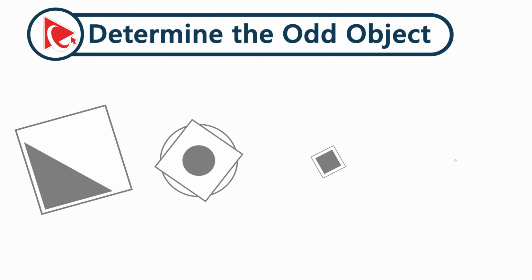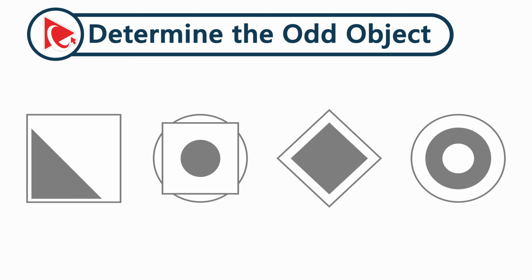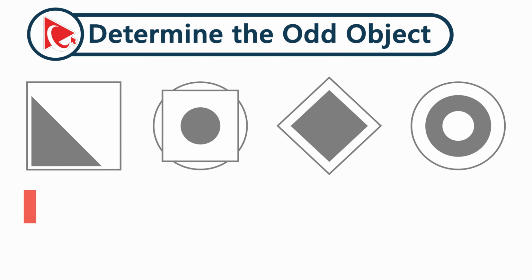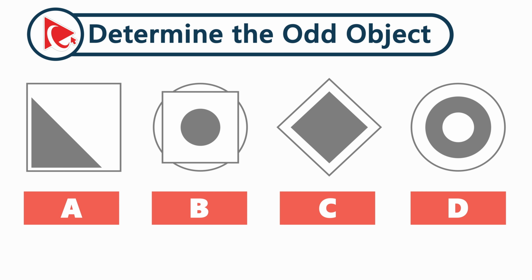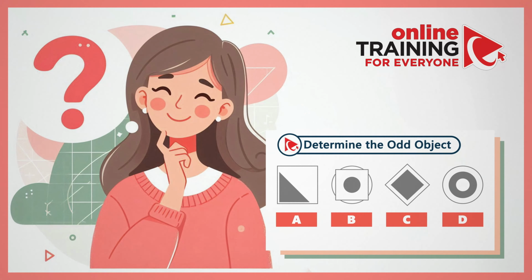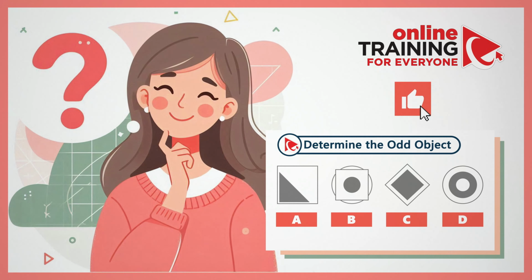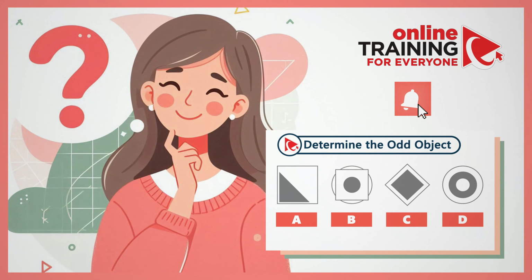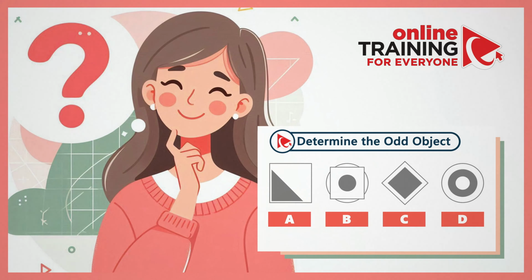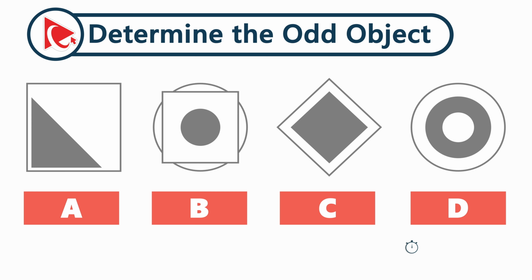In this question, you're presented with 4 objects, and you need to determine the odd one. Your choices for the answers are choices A, B, C, and D. Just like on the usual test, your goal is to understand the question and lock in your answer in your mind before time is up. Once you're ready, we'll reconnect on the other side and review it together. Let's go ahead and get started.